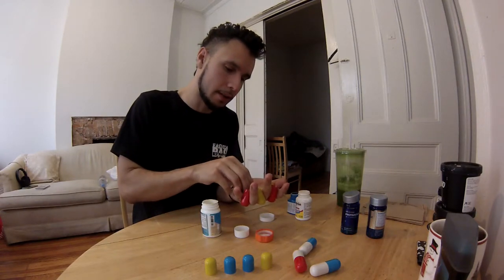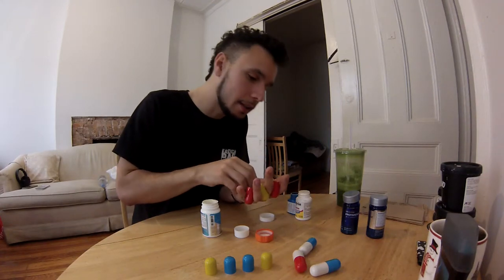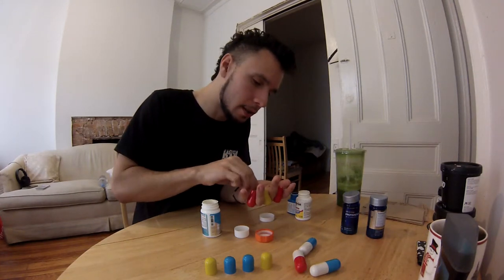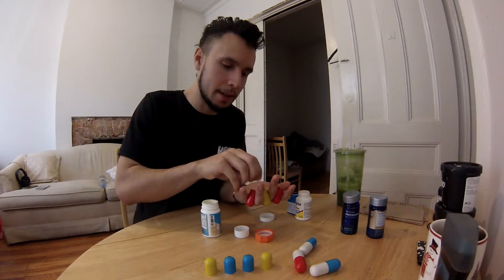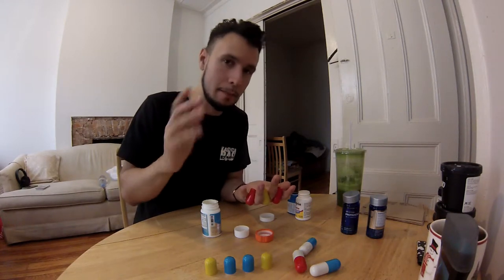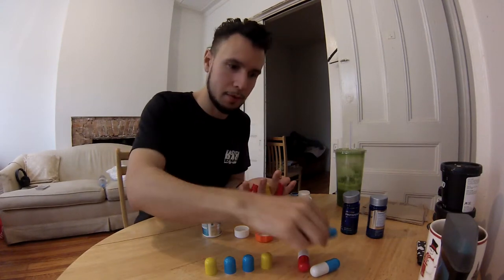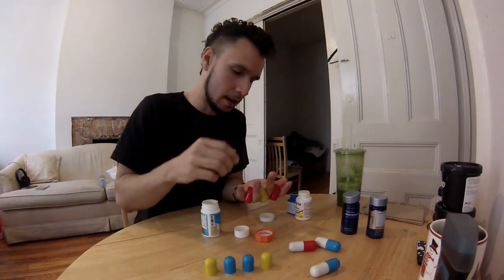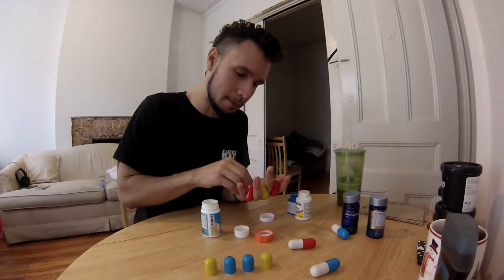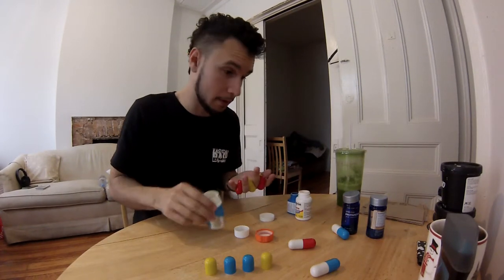I take three a day. As you can see, everything is just fitting in these pill capsules just fine. If you take more pills than can fit in the capsules, maybe you want to color code them — like your white and blue ones might be your evening, and your white and red ones might be your morning. Some people do that. Some people need more pills — as we get older, nothing wrong with that.